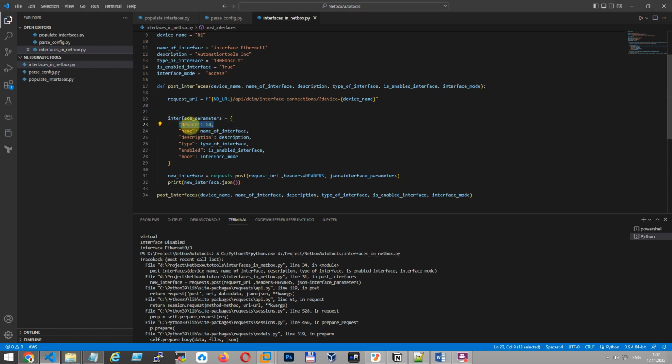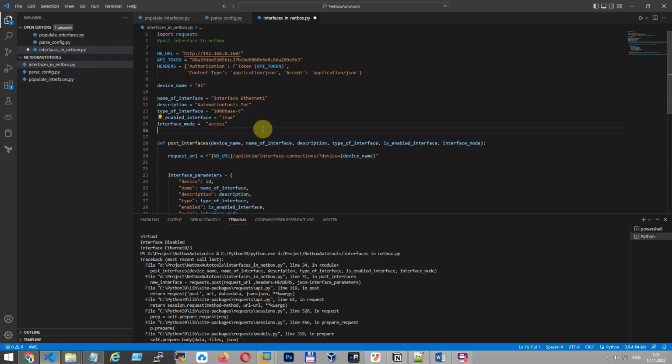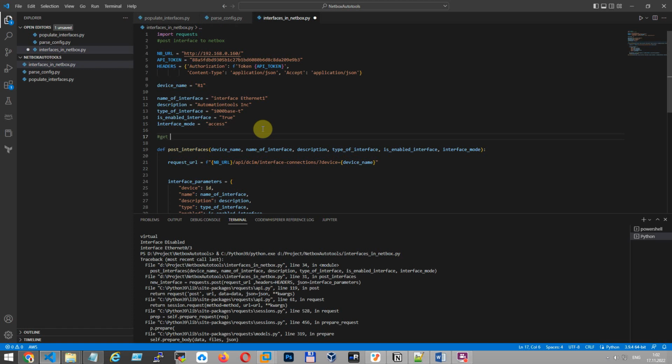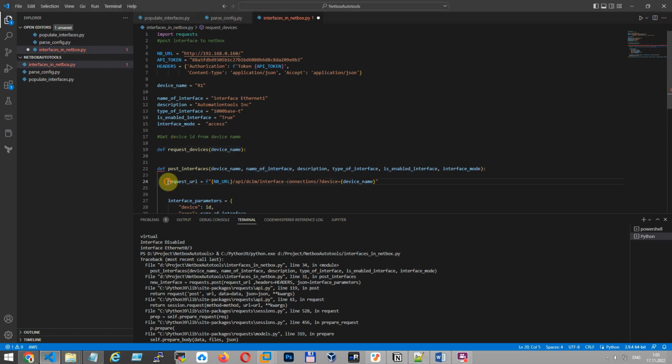We did not define the device ID in this case. I have to use not the device name, I have to use the device ID. For this purpose, I want to write a new function that converts your device name to device ID. Copy this request.